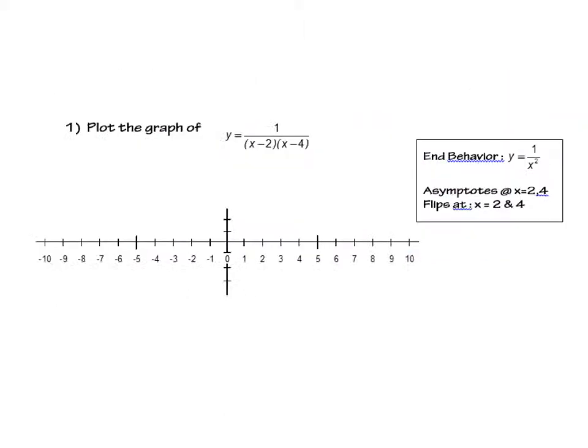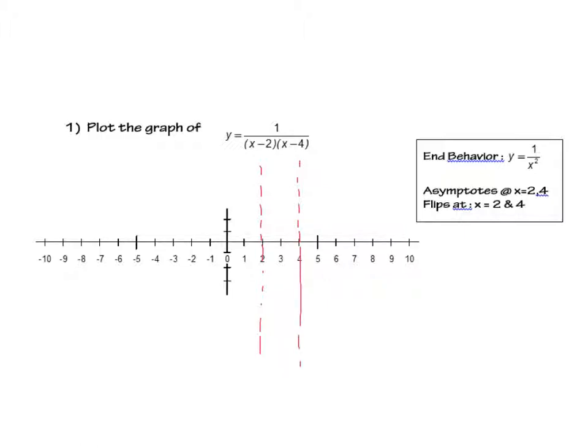Okay, so let's do one. All right, so we've got a little bit more going on. If you'll look at what we have here, our end behavior, it's going to behave like a 1 over x squared. The reason is because I have the x term in there twice. It's not the same number this time, it's two different numbers, but it's still going to end up being a quadratic down there. So think about what that means. Okay, I'll have two asymptotes on this one. I have two values that I don't want x to be. I wouldn't want x to be 2, and I wouldn't want x to be 4. So I actually have two vertical asymptotes. Let's go ahead and throw those in there. Vertical asymptote at 2, and a vertical asymptote at 4.